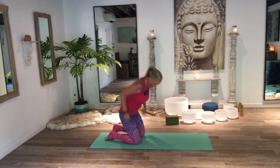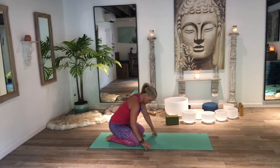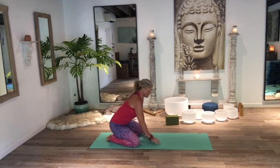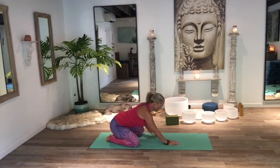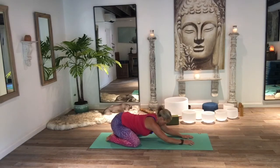Let's start in child's pose. So a super grounding pose. All you have to do is come down, spread the knees to the outside edge as wide as you can get them. Bring your big toes to touch and slowly start to walk the hands forward, lowering the body down to your mat, lowering the heart down, the forehead.